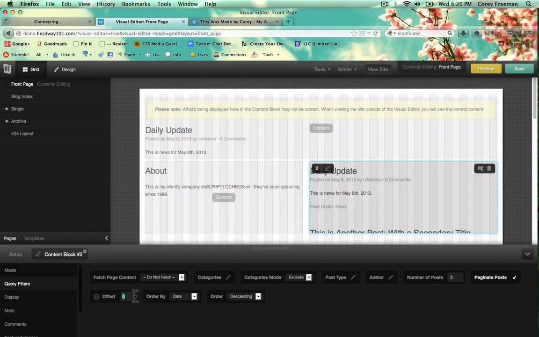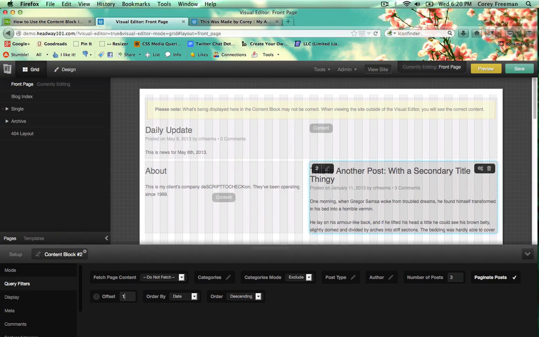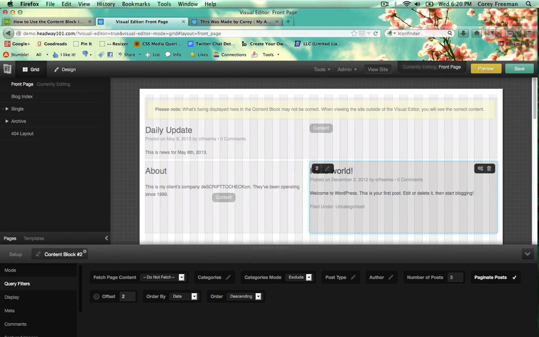Offset is how many posts you want to skip, in case you have multiple content blocks side by side, kind of like if you wanted to do a columned thing. So 1 means it would skip the latest post, 2 meaning it would skip the 2 latest posts, and so on and so forth.